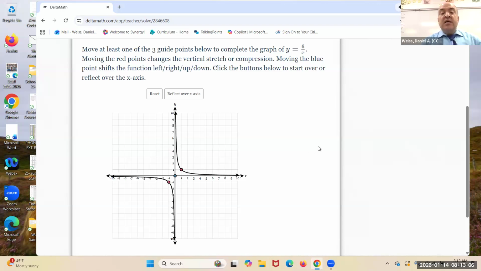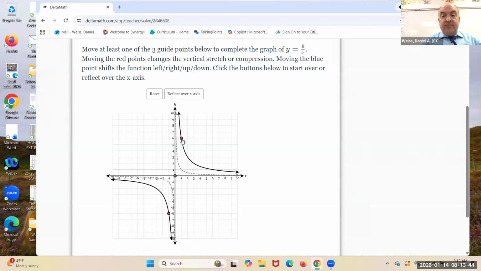Okay. So after I put in 0, 0 will pretty much be the first item I enter. Then I'm going to put in the number exactly to the right or to the left. I will explain what I'm talking about in a little bit. All right. So I'm going to start with 1. Meaning I'm going to put 1 in for x. If I put in 1, what's 6 divided by 1? 6 divided by 1 is 6. So I'm going to put this point all the way up to 6.